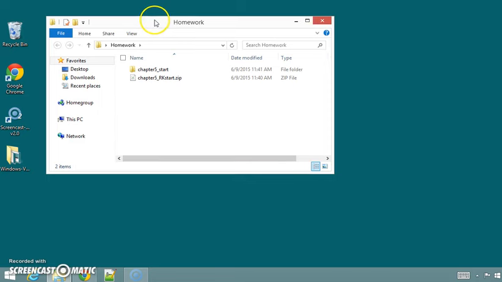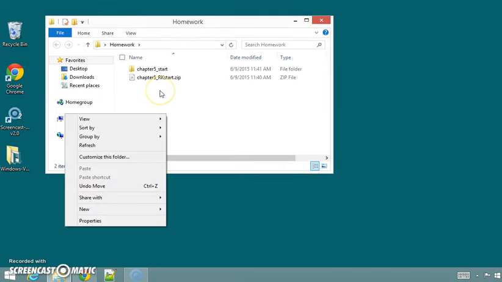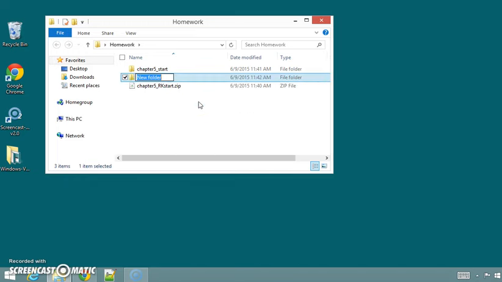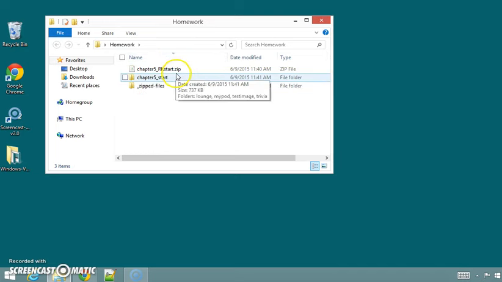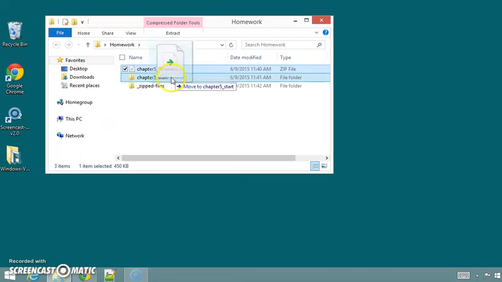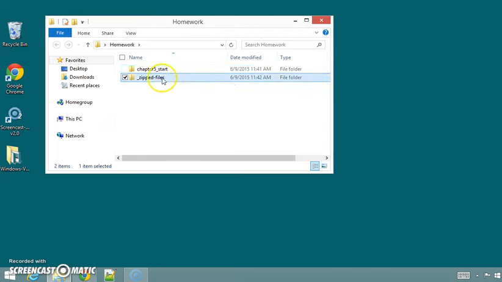So what I would also suggest you do is right-click now inside of that homework folder, and let's make another subfolder and call it _zipped-files. Okay, this then allows us to, anytime you download any of the start files in the zipped form, you now have an archive folder for them. Okay, so as you proceed and you download all of the subsequent files, you will then have all of your archives in one zipped folder up at the top, and then you'll have all your chapter files down below.